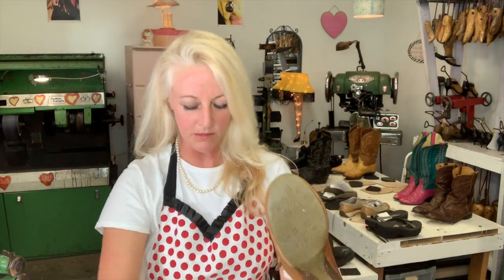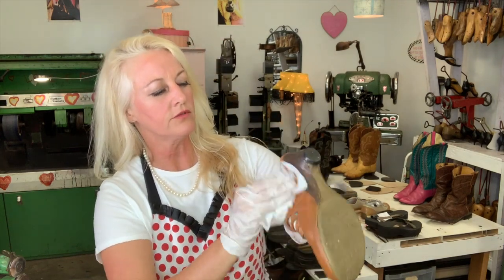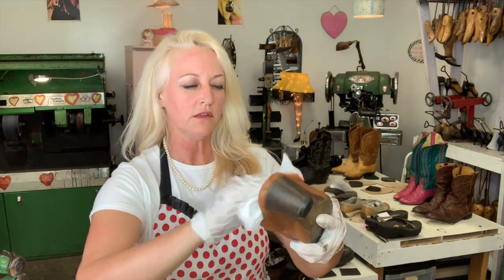And again, I keep it simple. This is just something I do as a gratuitous service for somebody who's getting a shoe repair. Getting all around. I'm gonna go right around here to the sides. And you know, to get the general areas, this is a quick shoe polish.